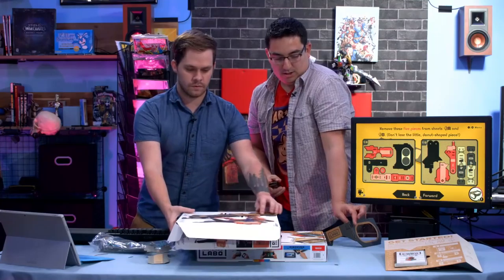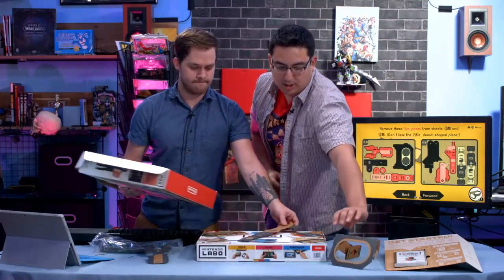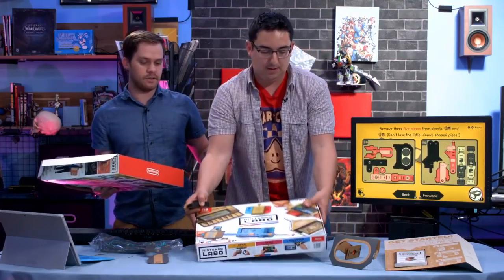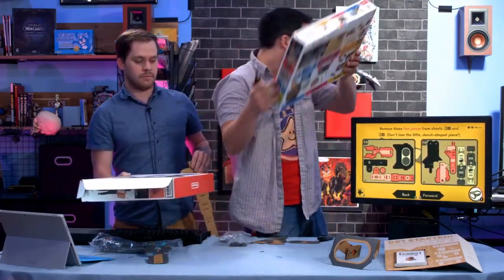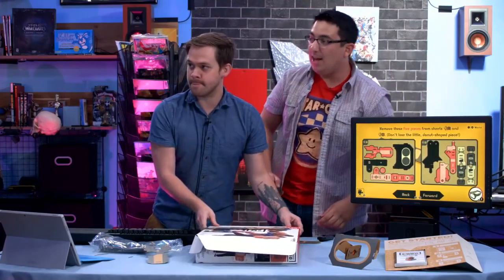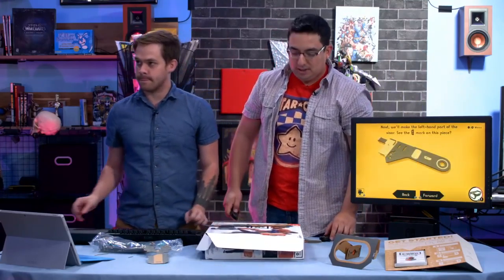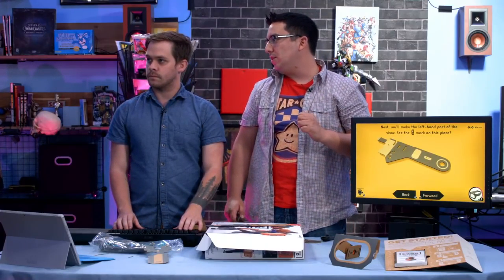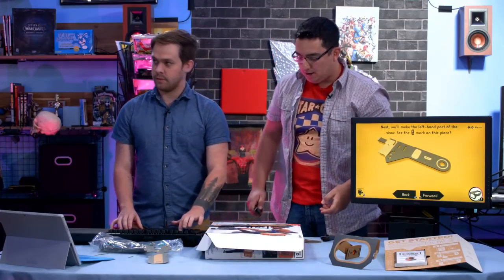Let's see. Building a robot toy con. Let's get this one out of here for now. This one? That box? Yeah, give us a little bit more room on this table view. Let me make the spaces. All right, here we go. Next, we'll make the left-hand part of the visor. You want to do this part, buddy? Yeah, I do. Yeah, dude, let's take turns.